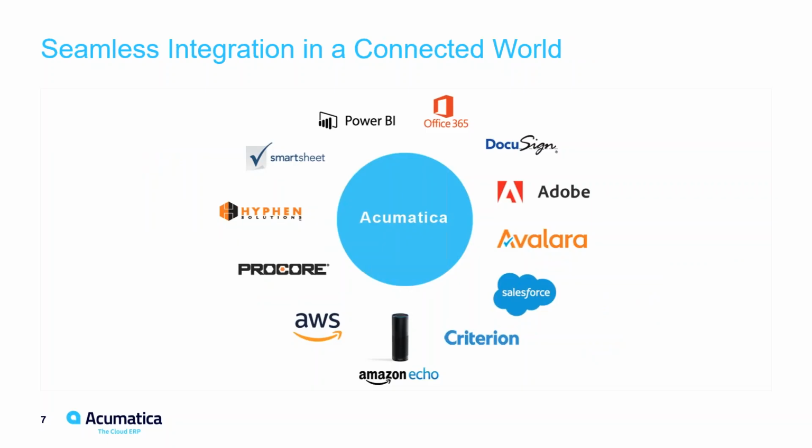Plus, the second main reason is we are living more and more in a seamless, integrated world, right? If you think about all the solutions we use for our businesses on a daily basis, more and more we're using things like DocuSign and Adobe eSign. We've got tax solutions like Avalara that contractors are using. More and more people want CRM to keep up with their customers, or they're using a product like Procore to manage their projects, or Hyphen for their supply side. There are a lot of software products we use on a daily basis where, without Acumatica, the integration becomes really challenging. With Acumatica, it's really quite simple.